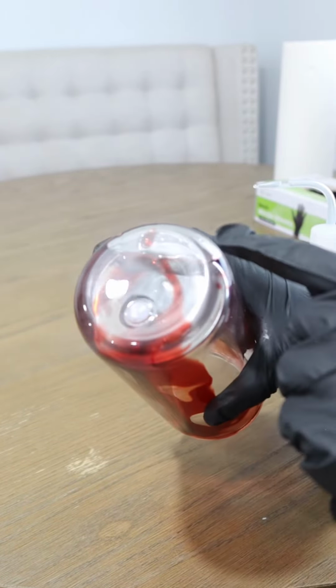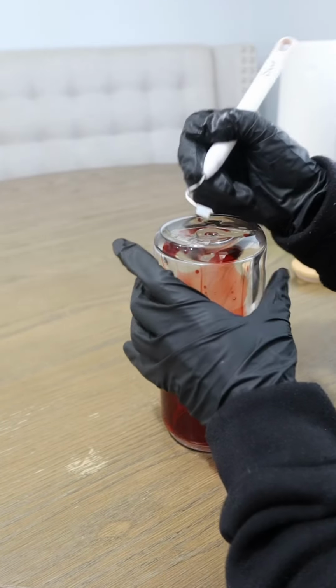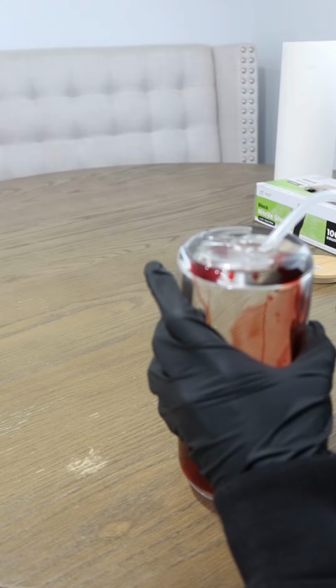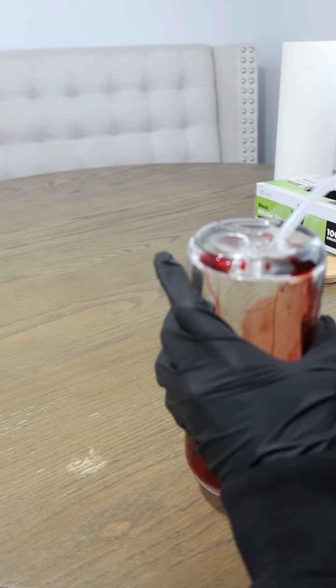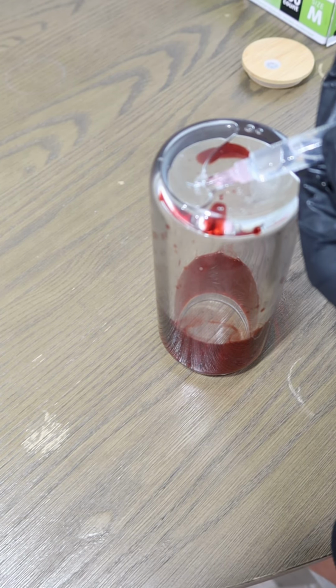So I'm going to go ahead and take my Cricut weeding tool and remove the plastic plug. You can take a safety pin or even your finger to remove it. And then I'm going to go ahead and fill that up with some more mineral oil.